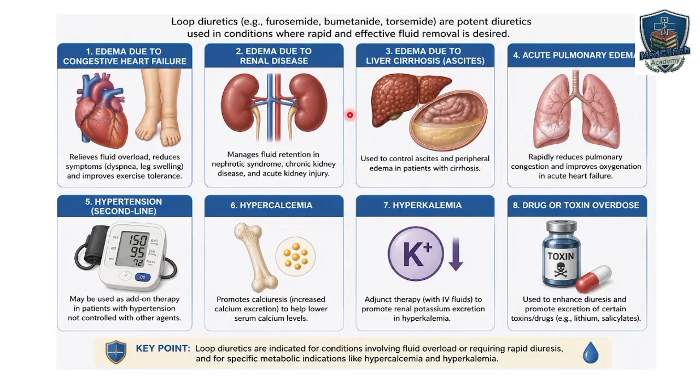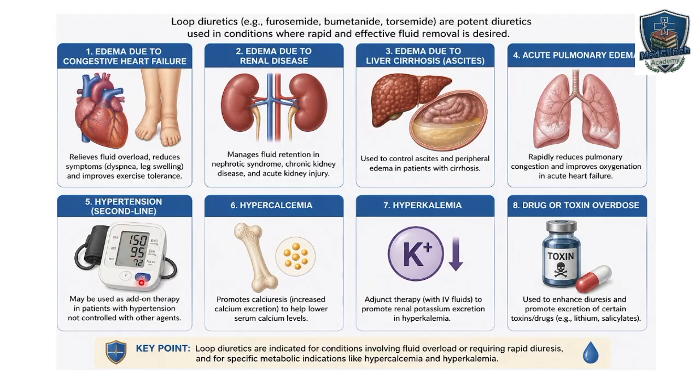So these are points that I extracted via AI, just to help us understand some of the indications that come when using the loop diuretics. So remember, some of the drugs that fall under this category are Lasix or furosemide. You have bumetanide, torsemide, ethacrynic acid, and others. It's very good when it comes to edema. I think loop diuretics are the best agents when it comes to managing edema. I've explained edema, obviously, in liver cirrhosis with ascites, and pulmonary edema.